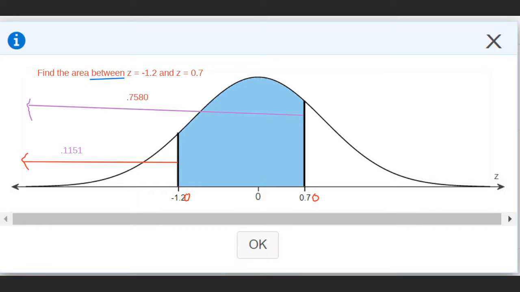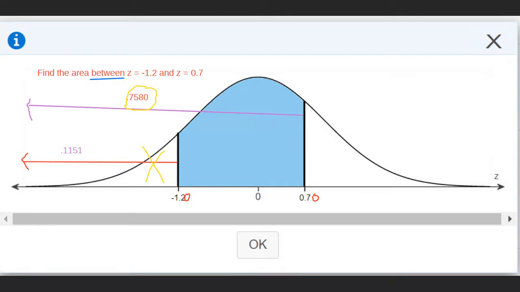Okay, let me scroll back. Okay, there it is. To find the area in between, guys, basically what I want to do is take all of this area to the left of this one. So I want to take that whole purple area, but I want to subtract off this part. If I subtract off that part, what I will have left is the area in between.